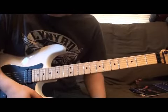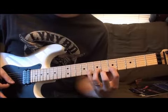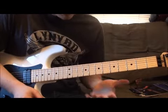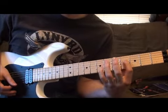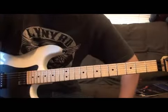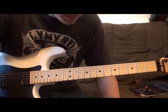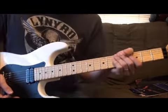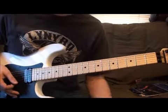Something I noticed is that when I was doing my legatos before, they were all real pattern-based, so you're always pretty much using three fingers, but this exercise is all chromatic. So this is what we're going to be working with. It's going to be out of G, just a nice chromatic run across the neck. It might sound goofy or dumb, but it'll really help your fingers out because it uses all your fingers all the time. Just a normal chromatic run would be kind of boring, so this one has some patterns involved in it.